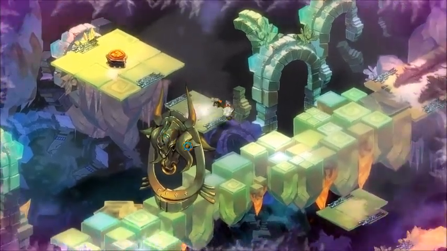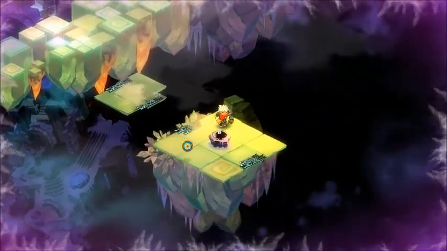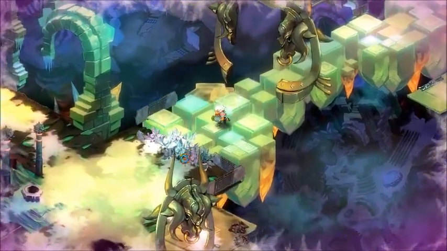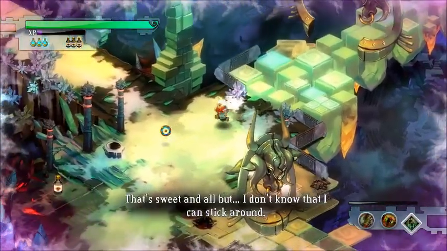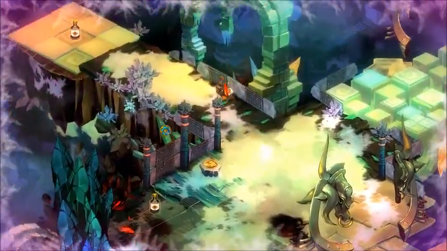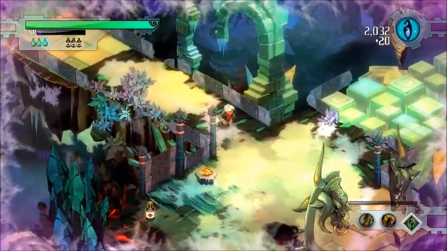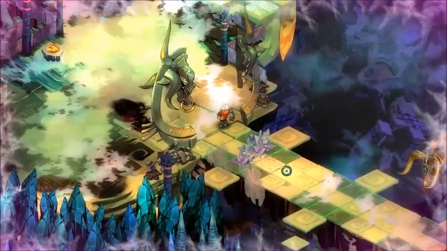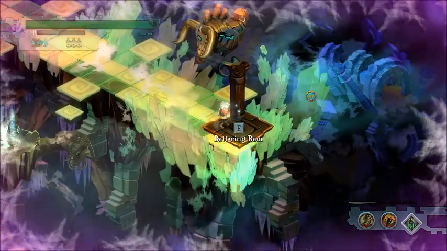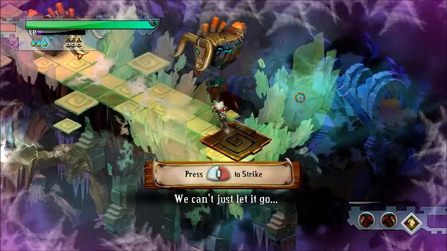I don't know, should we bring the last power charge back to the Bastion? And go over here too. Well, that's sweet and all, but I don't know if I can stick around. This place is so weird. Awesome. Hey, old friend. The weight of the calamity. It's on our shoulders. We can't just let it go.